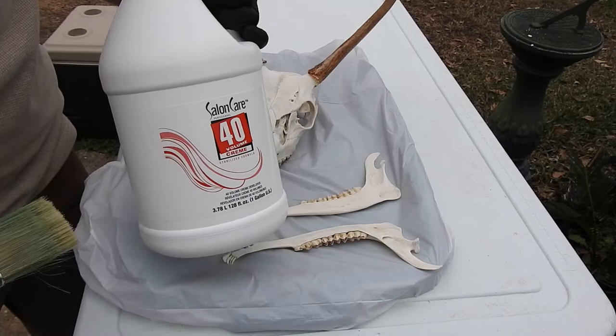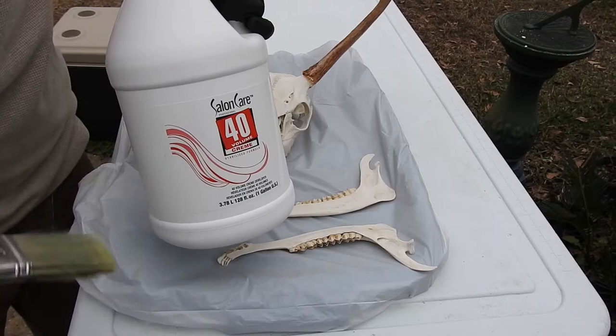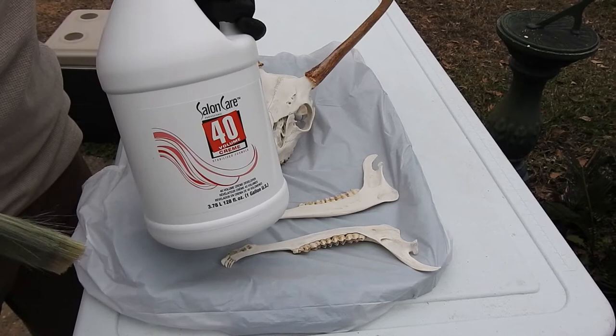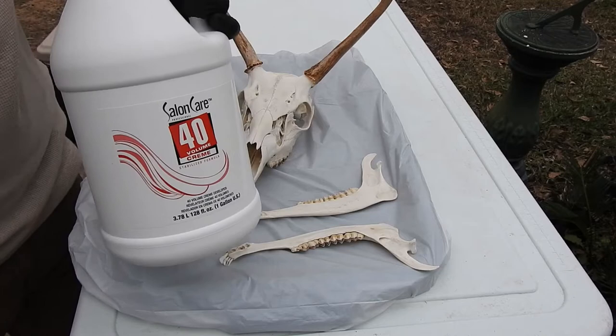So I'm just going to basically use a little 2-inch brush, and I'm going to just put this on everything that I want to be bleached, and then I'm going to let it sit. I don't know how long I'm going to let it sit. Just because of time constraints, it will probably be overnight. But once I do that, I'll be sure to shoot a video to show you what results I get. So here we go. We're just going to go ahead and paint this all over the bone surfaces.